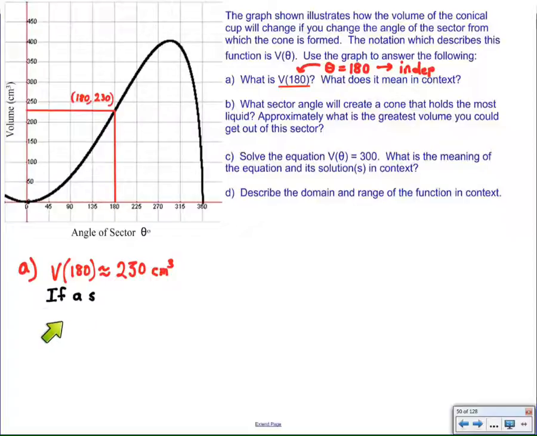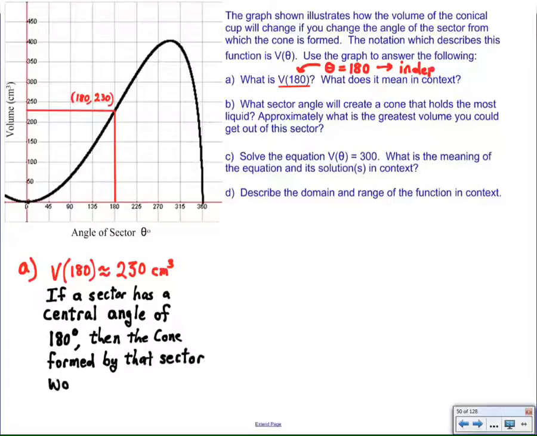Now, to interpret this in English, I should try to demonstrate that I truly understand as much as possible. So, when I talk about this, I don't say when theta is 180, then V equals 230. What I try to do is to talk about the variables. So, here I say, if a sector has a central angle of 180 degrees, that's theta equals 180, then the cone formed by that sector would hold about 230 cubic centimeters. In that statement, I understand what theta is, it's a central angle of a sector, and in this statement, it's clear that I understand what volume means. It's volume is the amount that a shape can hold, like ice cream in a cone.